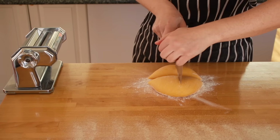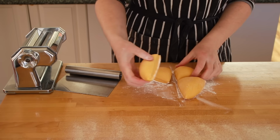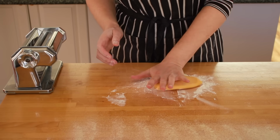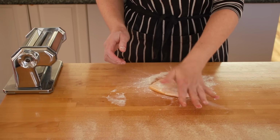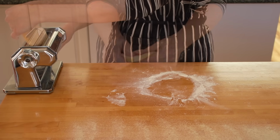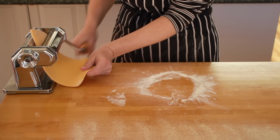Here is our pasta dough. We're going to divide it into 4 parts. Wrap whichever parts you are not currently working with tightly in plastic to prevent them from drying. Flatten out the dough with your hands or a rolling pin until it's the thickness of a pancake. Set your machine to the first setting and feed the dough through.